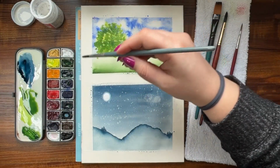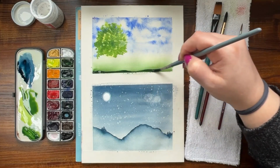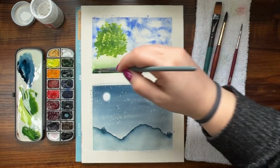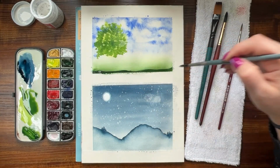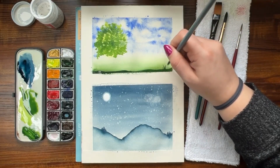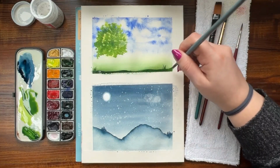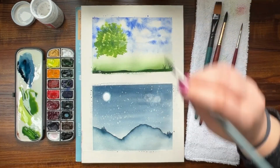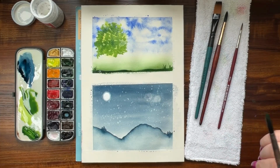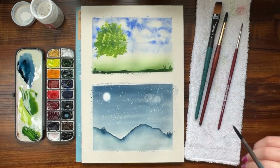And we're just going to go ahead and we can add like a line at the foreground that kind of mimics the ground. Like that. It doesn't have to be anything fancy. And then if you wanted to, you could put in some little grass tufts in places because we are going to put a tree trunk in here. So we could just do some little sprigs like that, just kind of indicating that there's some stuff in the foreground here. But really the tree is going to be the main focal point of this piece.